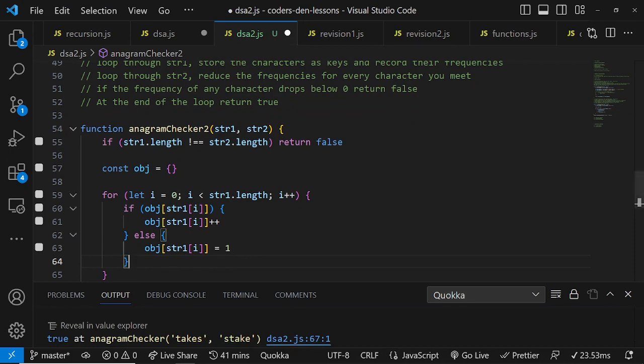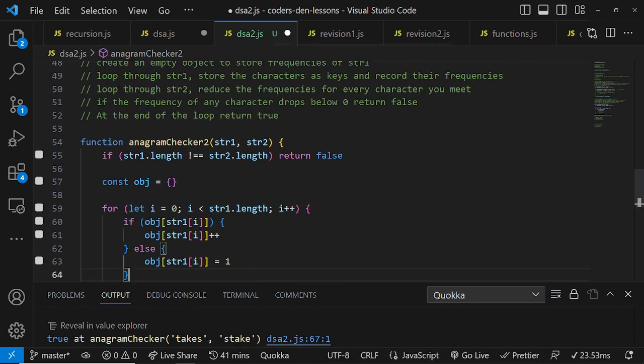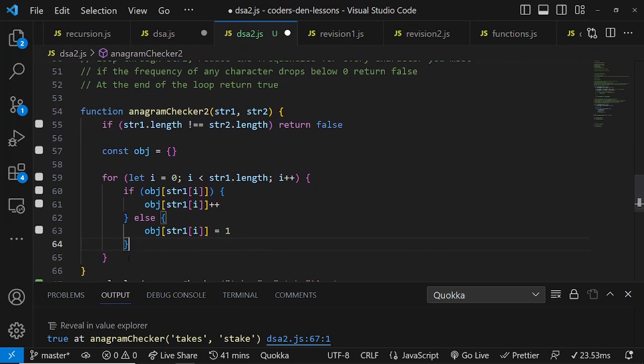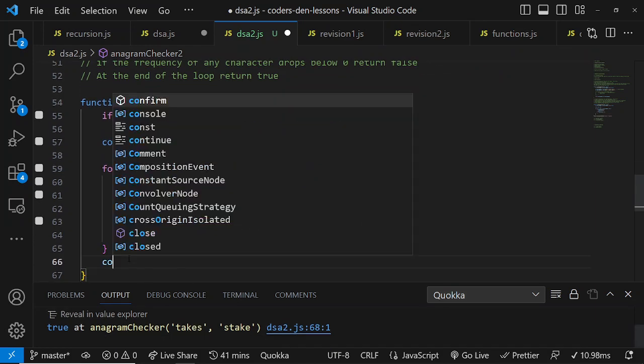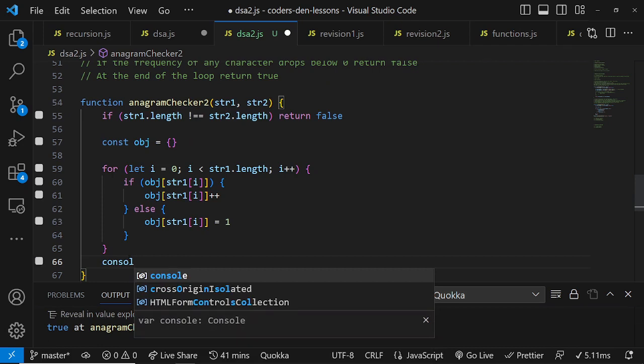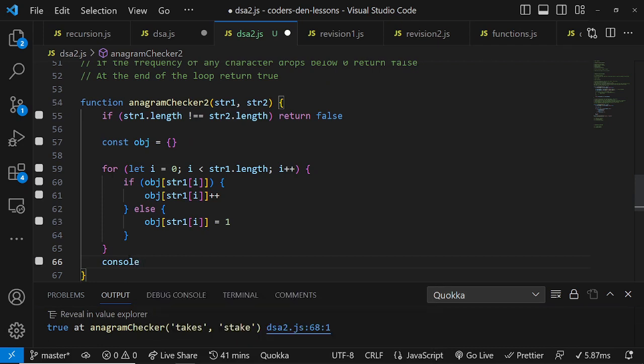Okay, so that takes care of this line. Loop through string 1, store the characters as keys. Yeah, string1 square bracket i is the character at every point in the string. So we're storing that. Let's console log obj so we understand what's going on.